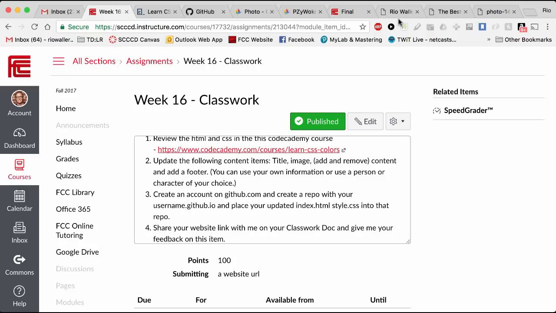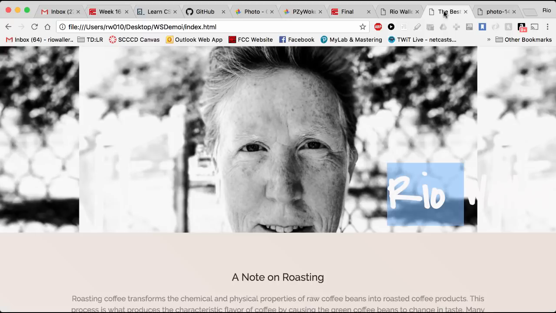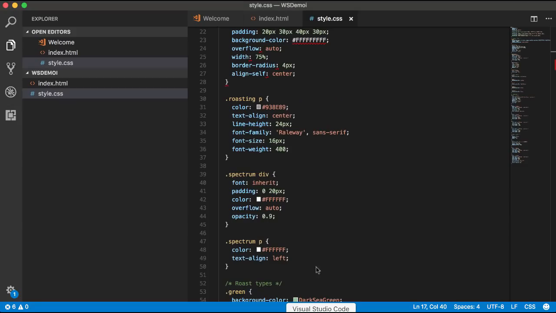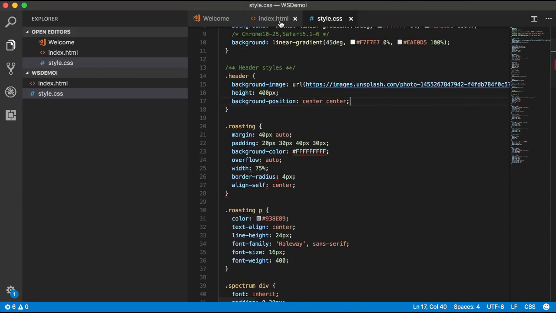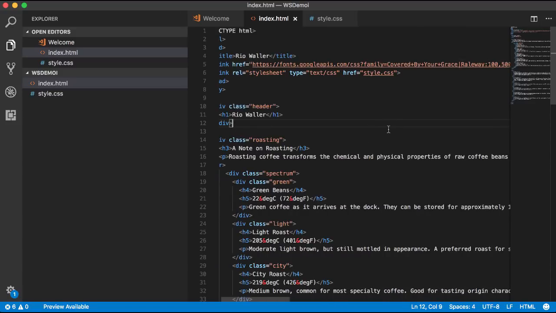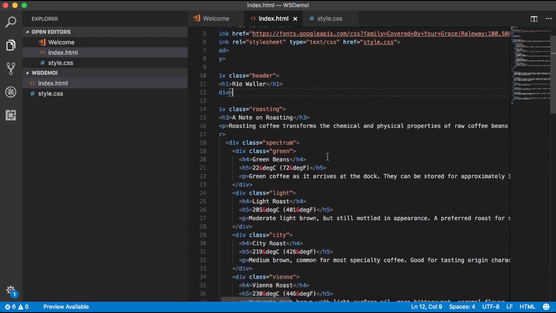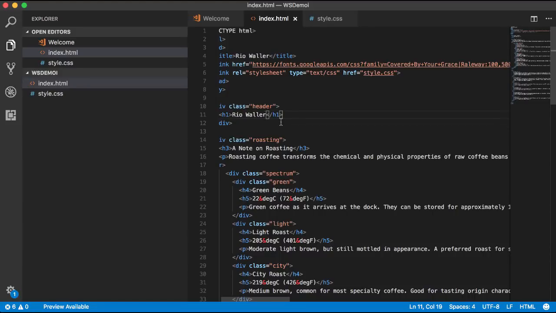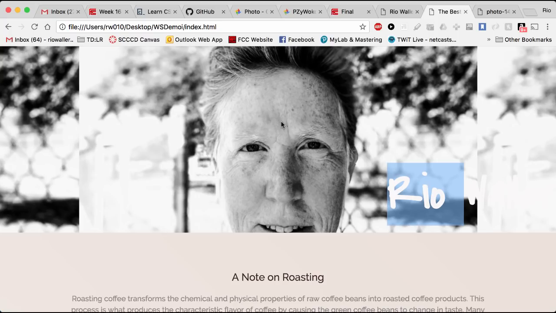Okay. So let's go back here. So title, let me show you that. Title is actually what shows up here as far as the tab, or if it's the only thing open, but in the code itself, and you may remember this from what we did, it's right here in the title. So I could make, right, Rio Waller. Again, your fictional or non-fictional character. Okay. And in here, maybe I just put my first name.